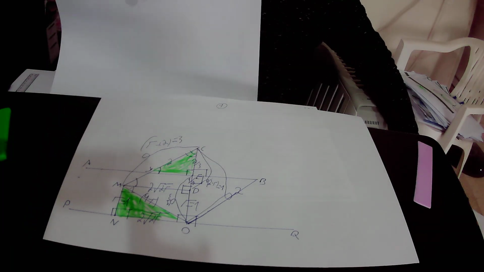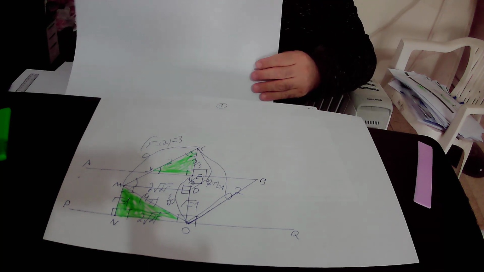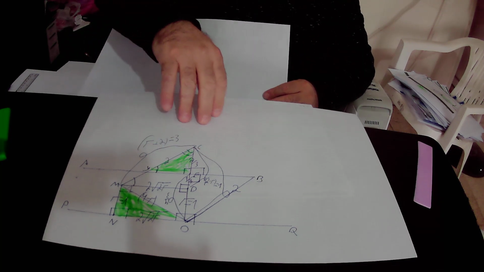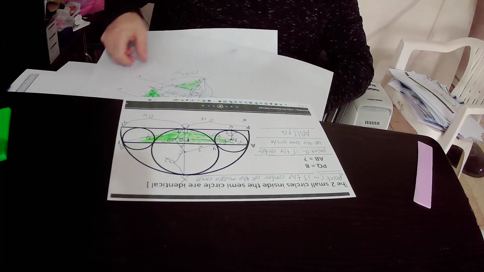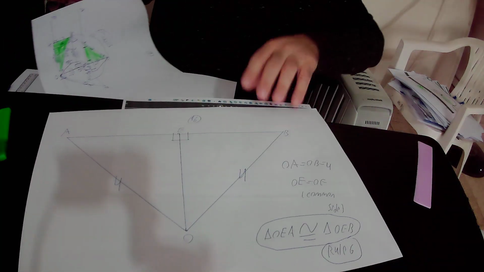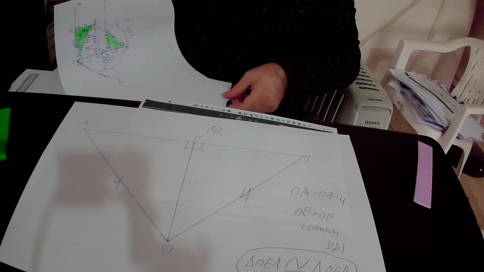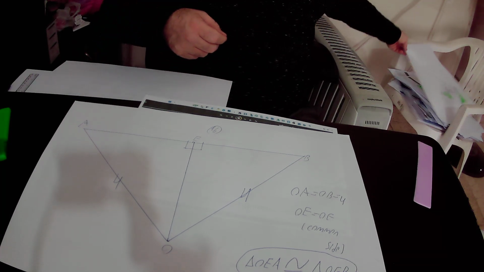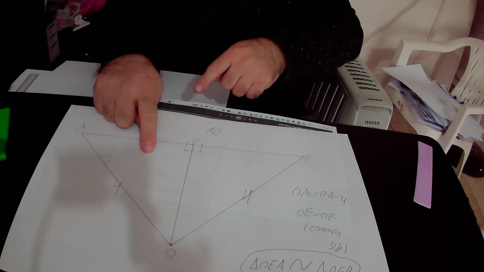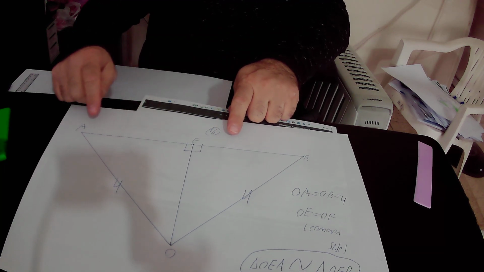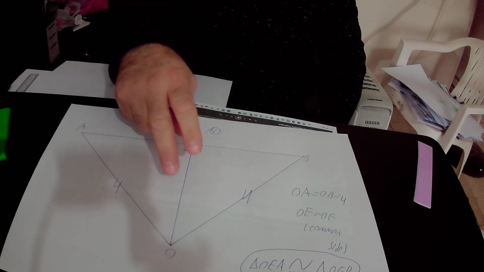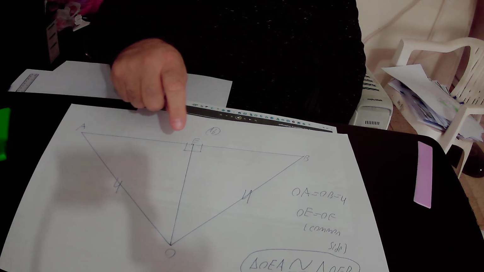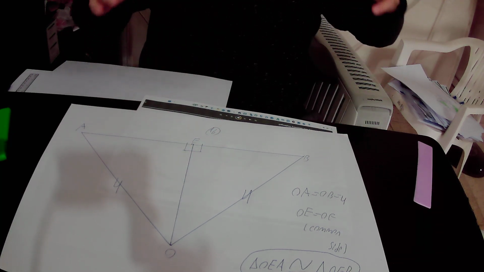Okay? And then we actually proved that those green right triangles can go into each other. Why can they go into each other? I actually drew again the right triangles, and we proved that those two right triangles can go into each other. Why can they go into each other? Because of the fact that OA equals OB equals 4 units, and OE is a common side, it belongs to both triangles, so OE equals OE is a common side that belongs to both triangles.